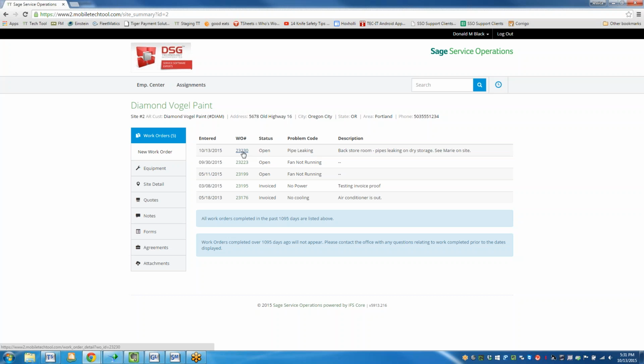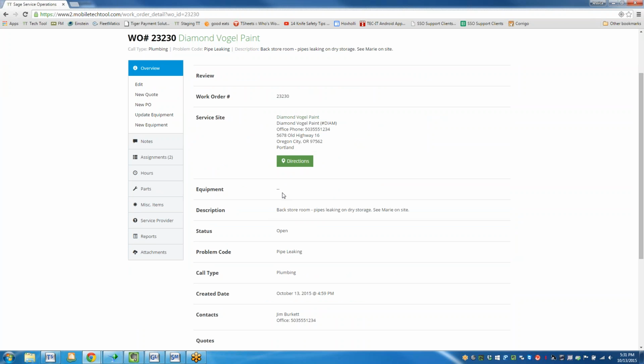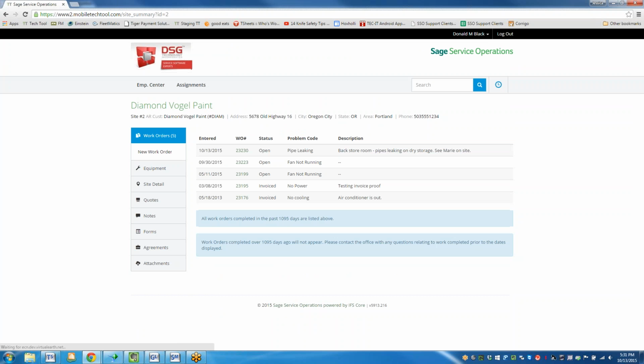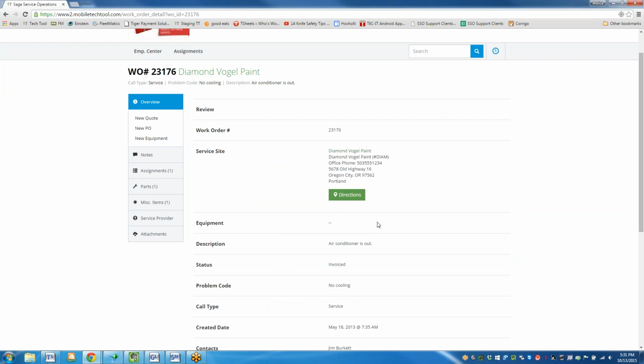And so I'd be able to go back to my work order if I'd like. And you see that there's the equipment tab here. I don't have a piece of equipment on a pipe, but if I were working on an HVAC unit, we all know that tracking equipment and service history is very important, as far as service is concerned. So if I were on this no power, no cooling call, I might want to see what piece of equipment it is, and this is just for reference only. But if a piece of equipment was chosen, I'd be able to see equipment history as well.